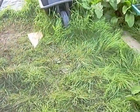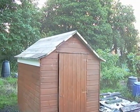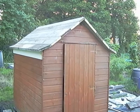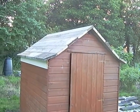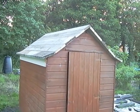Okay, next thing that's been happening, which you may have already glimpsed as I've been walking around, my shed now has a roof. Looks like it's been made by Fred Flintstone, admittedly, because I've used scaffolding boards for that, so it's nearly 1.5 inches thick, and it's still got to be waterproof. Got a damp proofing membrane on it, and then the actual felting to go over the top.